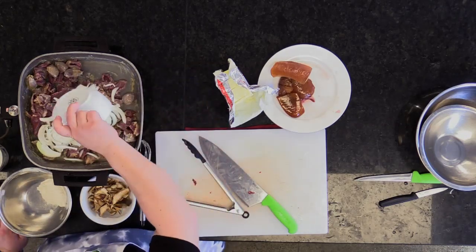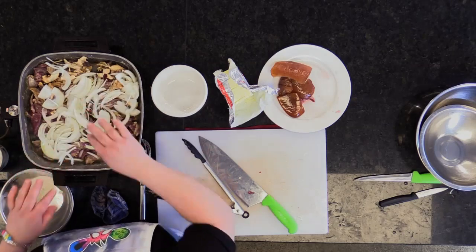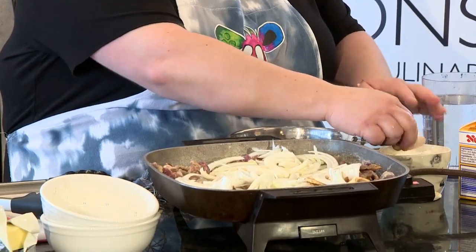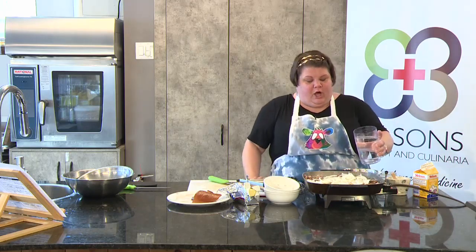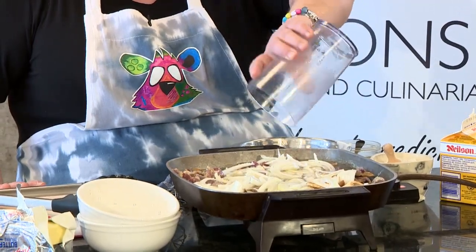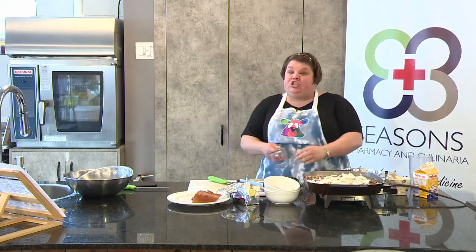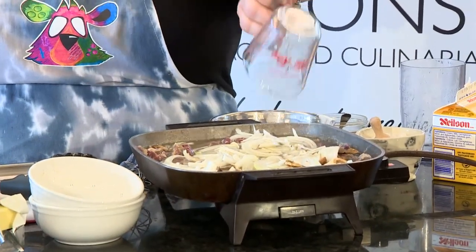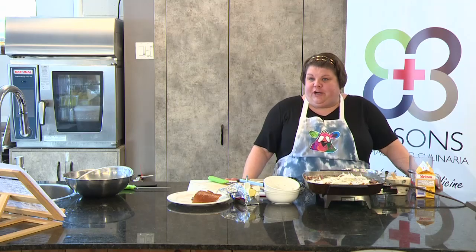Just gonna add my onions and garlic, my dehydrated mushrooms. Spread it out. Add a little bit of pepper. Good pinch of salt in there. About 3 cups of water. And I'm gonna add 1 cup of our chicken feet stock. Look at that nice color through there, nice and clear. You see my herbs. There we go. We're gonna bring that to a simmer. I'm gonna put a lid on it. And at the end, I'm just gonna finish off with a little bit of cream.